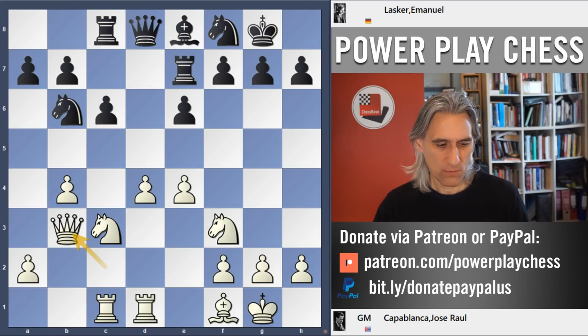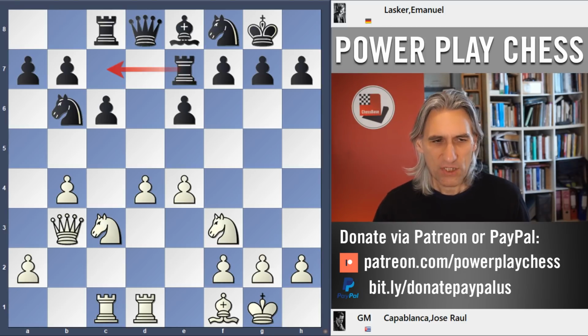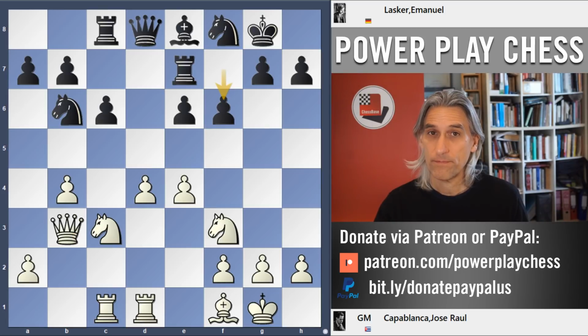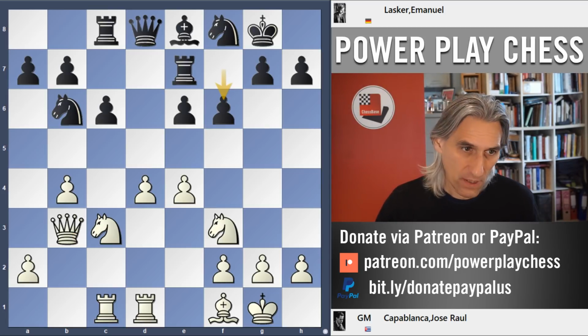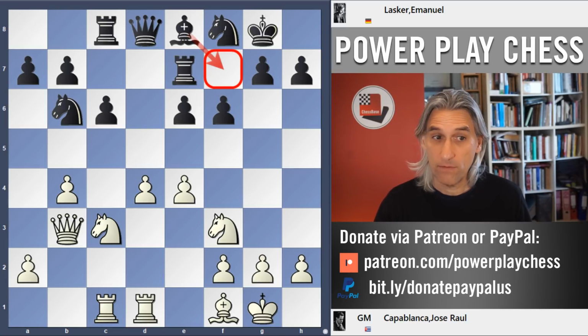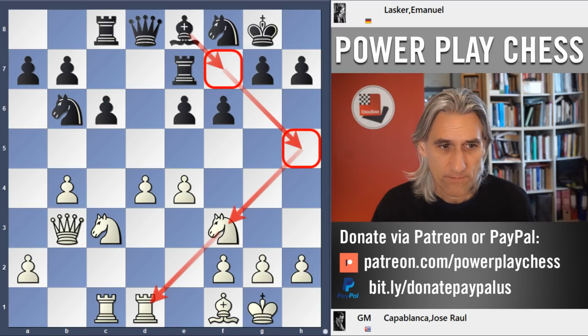So here we can see why Lasker recaptured with the rook. He played the rook to c7, so he's starting to get a little bit of coordination. But actually, I think the move that black should play here is pawn to f6. I've carried out this kind of manoeuvre myself in Catalan and Queen's Gambit positions. So this bishop will actually tuck itself either on f7, or sometimes it can shoot out to h5, and that pin's a little bit annoying for white.